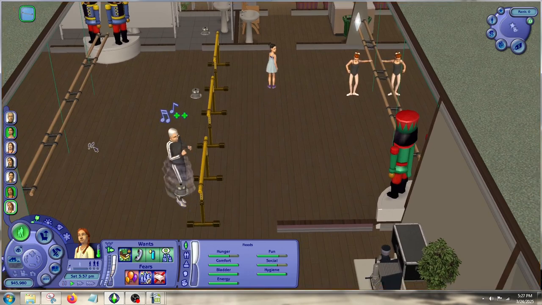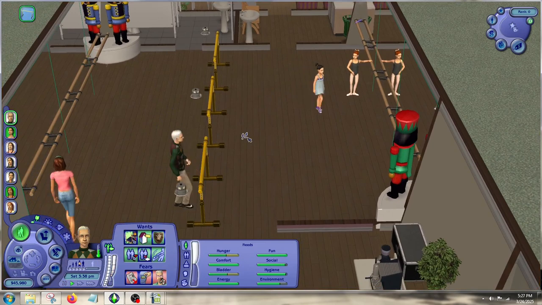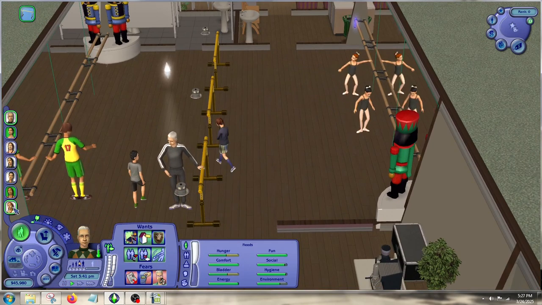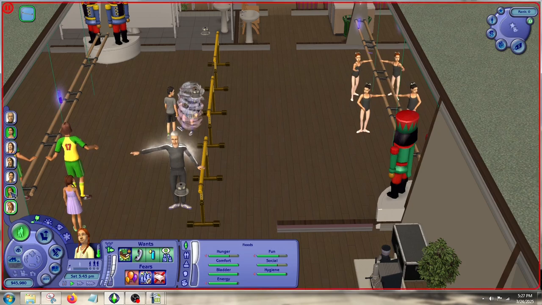And then she's already got her thing. And we'll go with him here. And she's gonna join too. Sure, why not? So I have to get her in the bar.